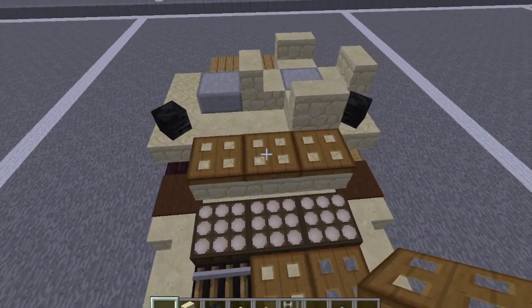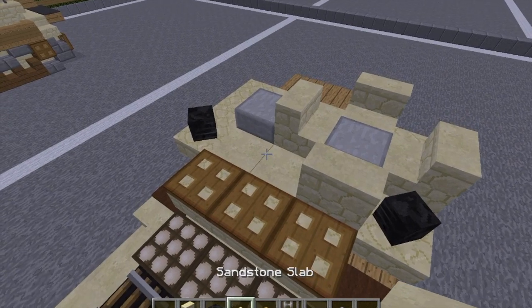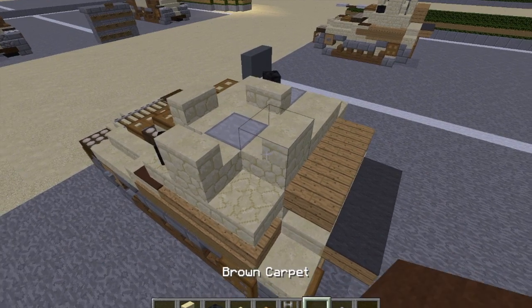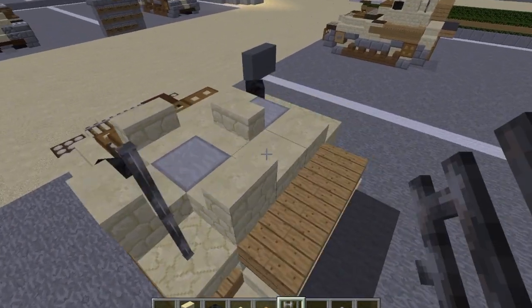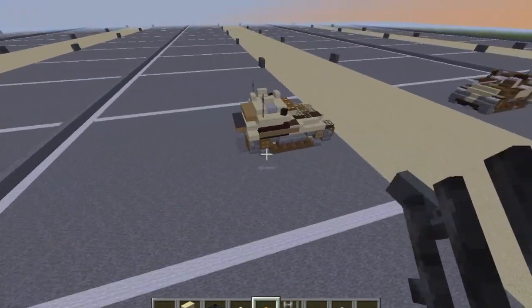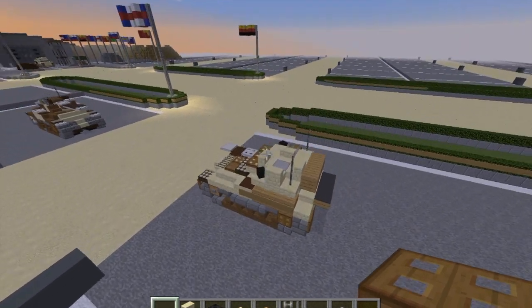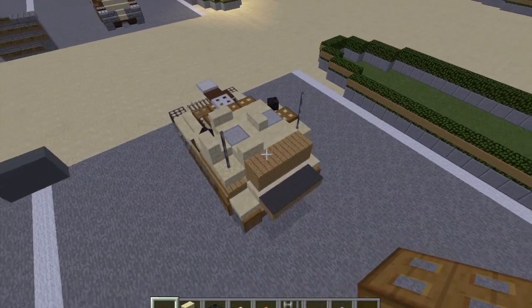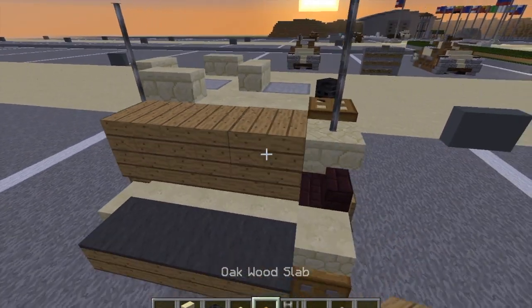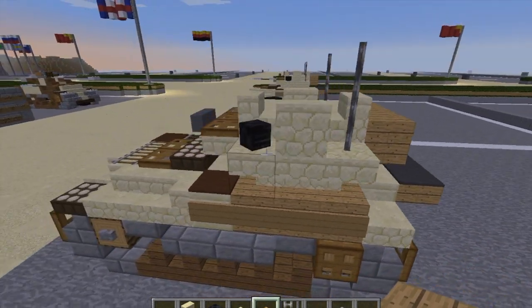Do 3 wooden trapdoors on the front here. We're going to take our sandstone slabs, do 2 here, 2 here. We're going to take our iron bars, do 1, 2 here, 1, 2 here, stack them up. Going to need a wooden trapdoor right here. And just making sure. Okay, coming back to the tank. Take our oak wood slabs, do 3 bottom slabs on top of the previous top slabs in the last layer.